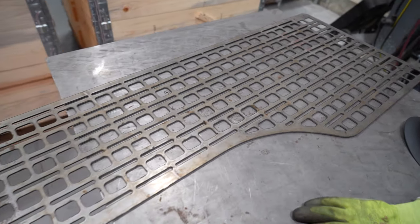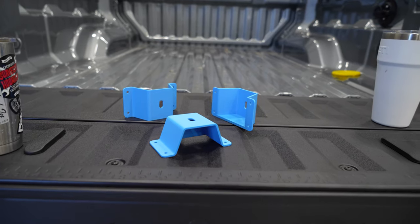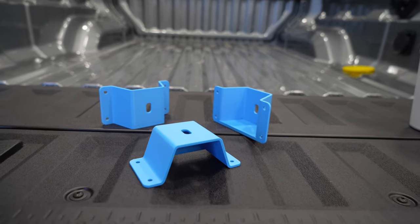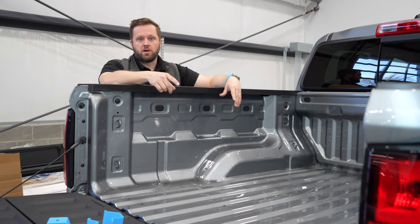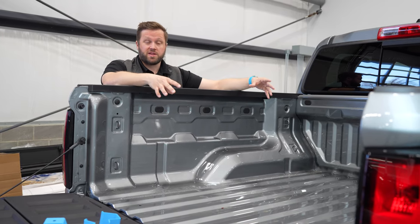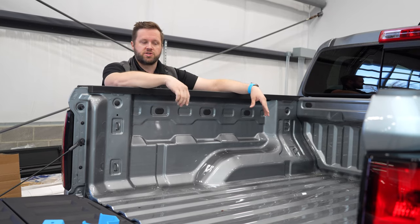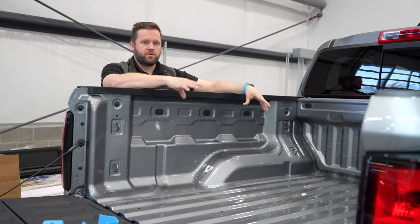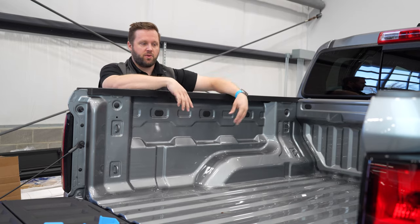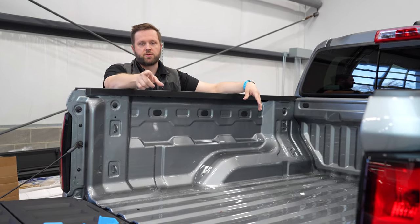So we have a design right now. I cut a prototype last night. I've got some 3D printed mounts. So what I'm gonna do now is tap quarter 20 threads in the 3D printed mount so that we can assemble the prototypes. I'm gonna go hunt down some hardware and some of our bed mounting blocks, and then we'll grab the panel unpainted and do a quick test fit. And then we'll evaluate, see if we need to make any changes for the driver side, for the passenger side as well. And then play around with one of those triangulation mounting points without requiring permanent modification of the truck.